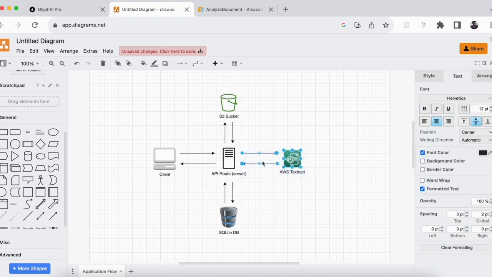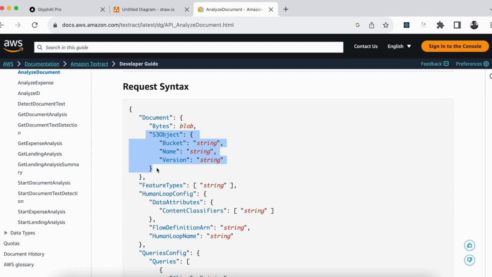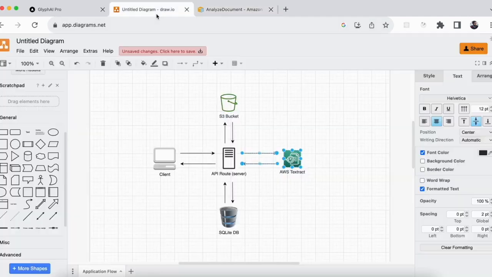Once the file is uploaded to the S3 bucket, we create this request parameter with the S3 object, with the name, bucket name, and version. If you have multiple versions of the file, you can give the version, otherwise it will pick the latest version of the file.